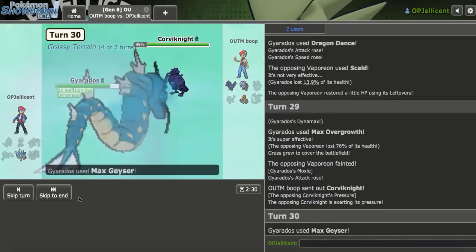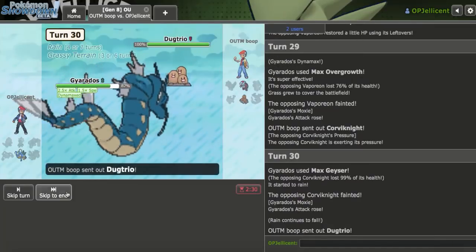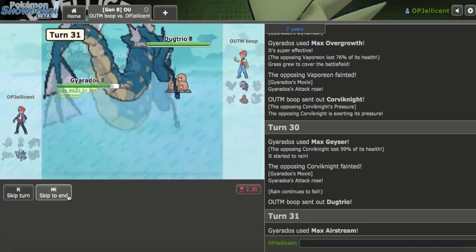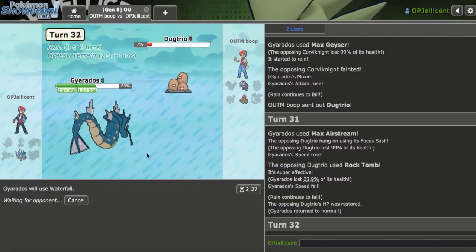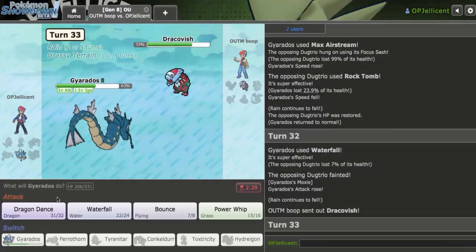Because I'm going to attack it and then it can't Final Gambit me at all. They don't even go for the other thing. So I can just Airstream here. Yeah, I mean, I'm good to go here, because I can just Waterfall. I might have to hit a Power Whip, actually, now that I'm looking at this properly, because they can Dynamax this here, meaning it might live.